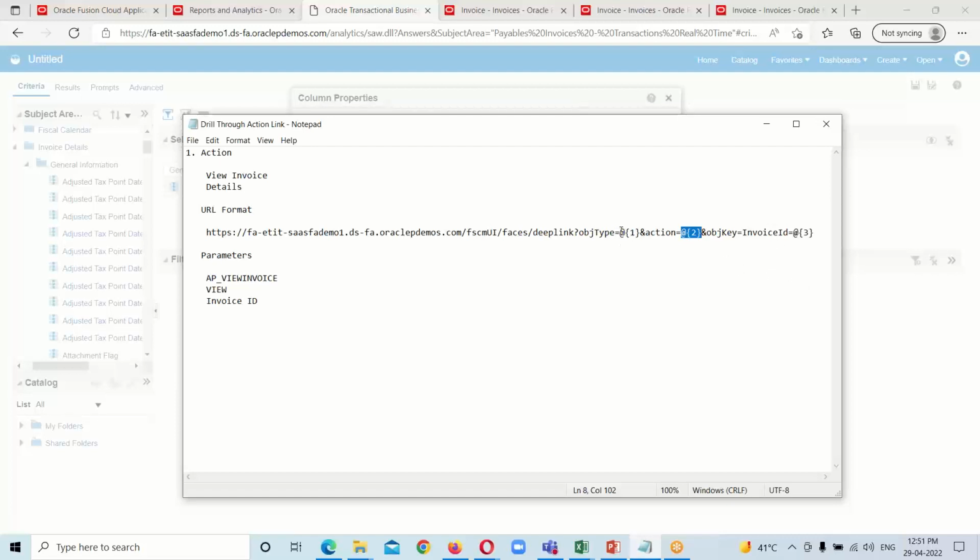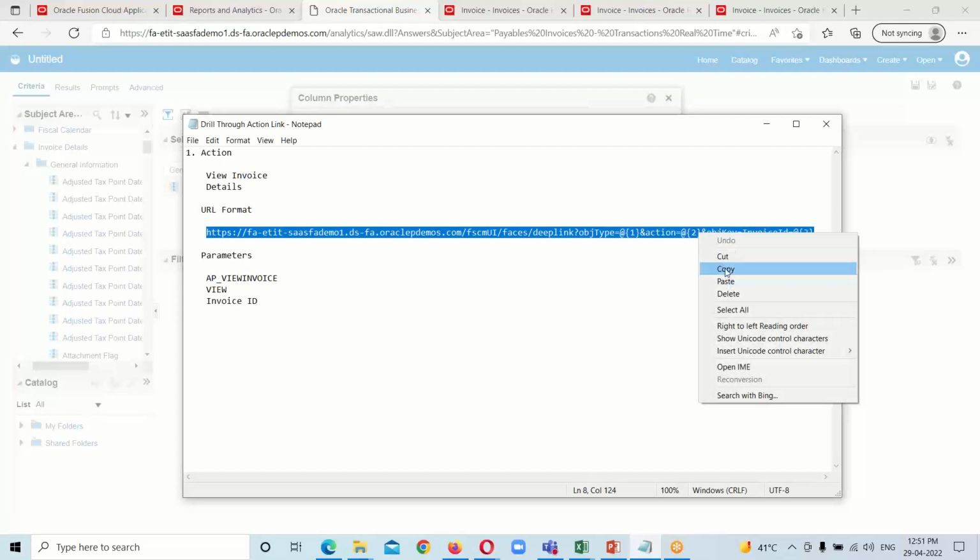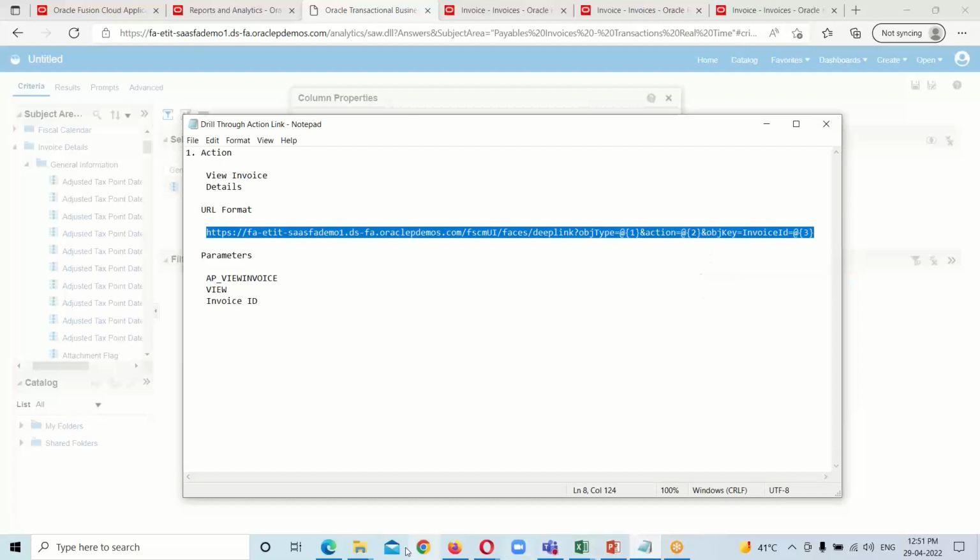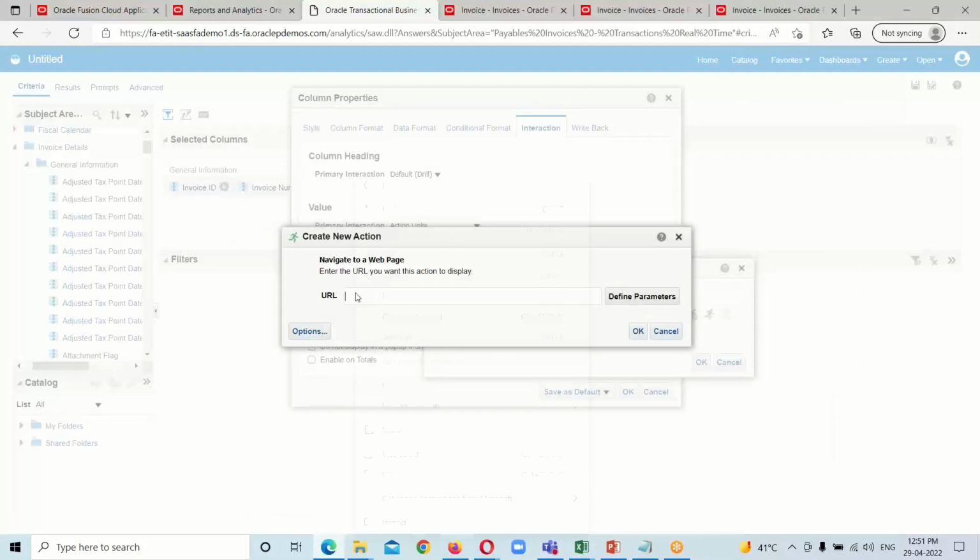And first is what kind of object it is, like invoice detail or invoice payment transactions, right? So this is the one we have to provide under the URL. Copy this one and paste it over here under URL.